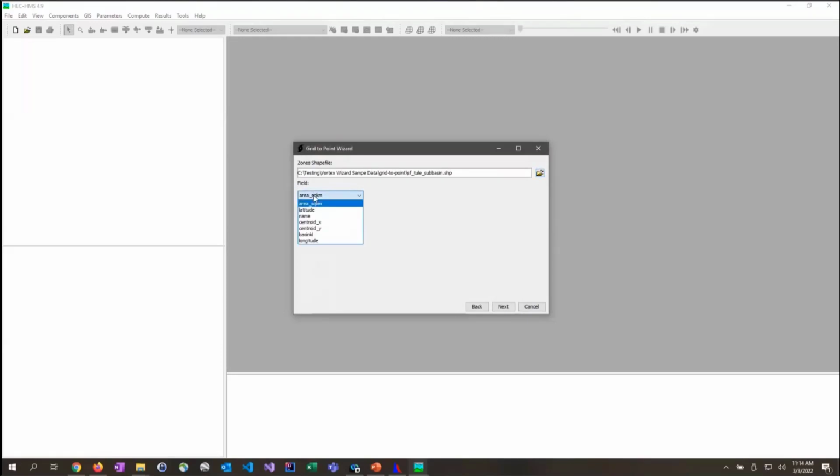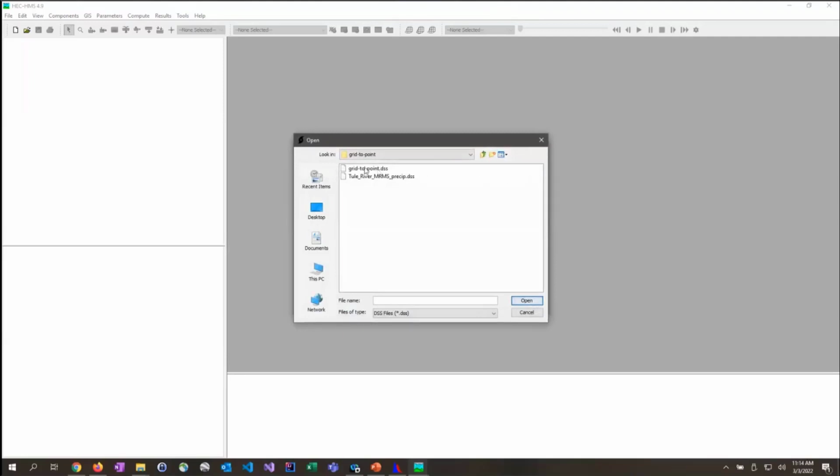If you're familiar with GIS, then you know that shapefiles have attribute tables, and attribute tables have fields for things like the latitude, longitude, area, things like that. I'm going to pick the name field, and what this is going to do is assign the name field to the B part of our new grids, or our new DSS file.